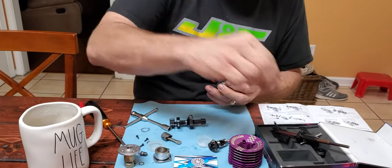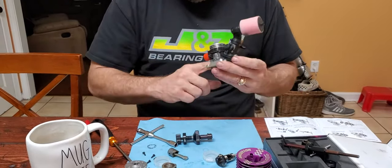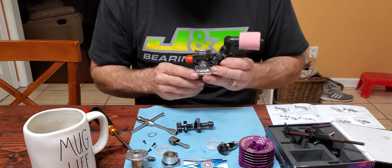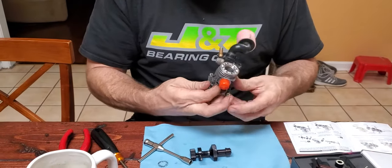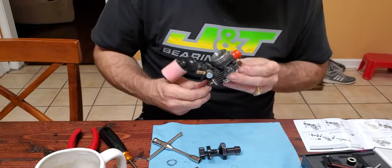So we'll start putting it back together. I'll make sure it's all in there right. Nice and seated. I'm going to put my crank back in. I like to feel it, make sure all feels good. Ooh, it feels smooth.